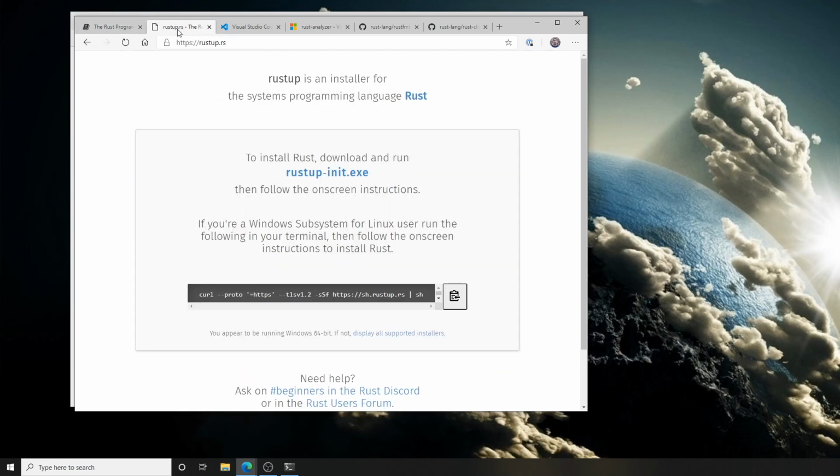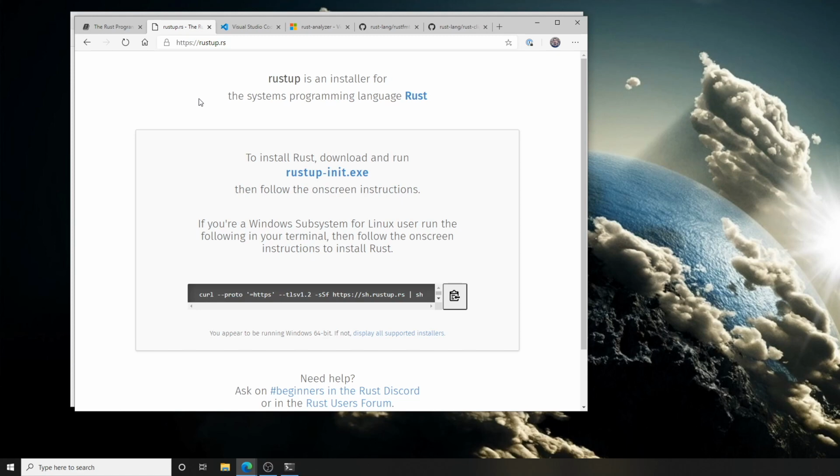The best thing to do is to go to rustup.rs. This is a website for installing the Rustup tool. If you're familiar with other languages like Node, this is the NVM equivalent, the Node Version Manager equivalent, where you install various Rust toolchains. Now, by default, your toolchain will be for your computer. So here I'm running on a Windows 64-bit machine, and I'm going to install the Rust compiler that works for that.